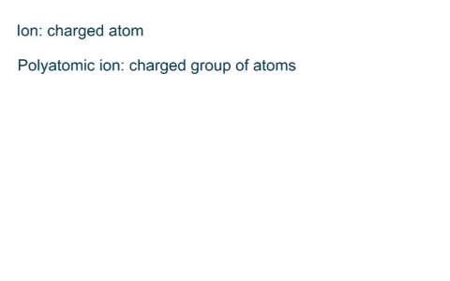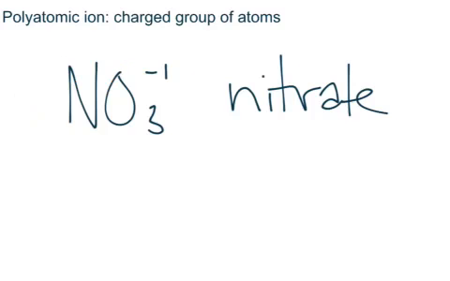If we break that word down, poly means many, atomic is implying the atoms, so many atoms, and then ion still means charge. So what we're dealing with here is instead of maybe one element at a time with a charge, we have these little groups of atoms that clump together and collectively have one charge overall. There is a series of polyatomic ions that you're expected to know and recognize, not just the symbol, but also their name.